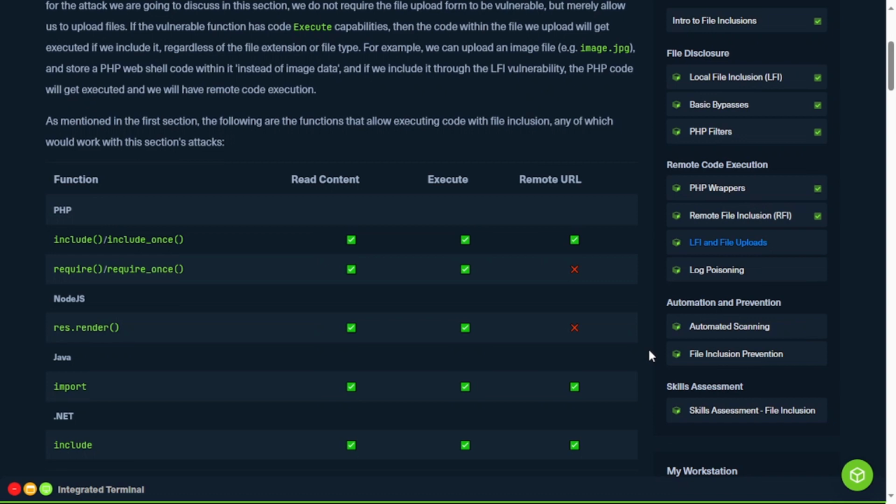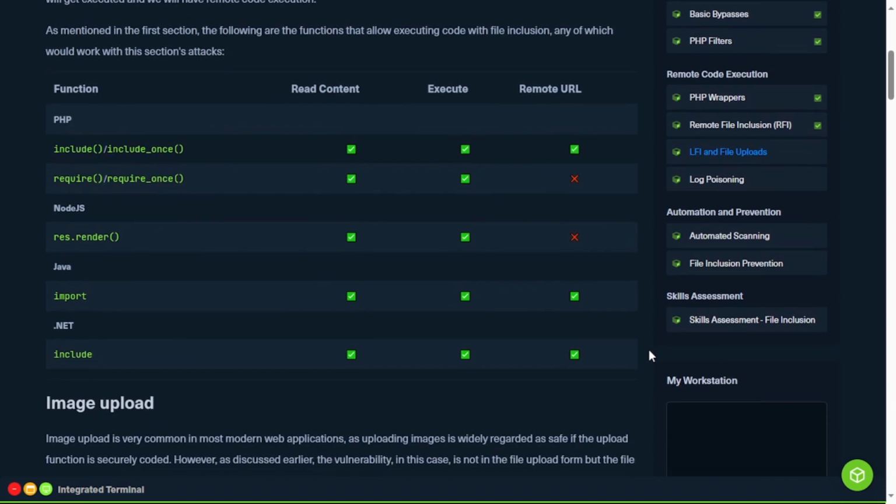And if we include it through the LFI vulnerability, the PHP code will get executed and we will have remote code execution. As mentioned before in the first section, the following are the functions that allow executing code with file inclusion, any of which would work with this section's attacks.